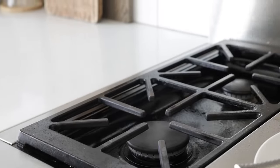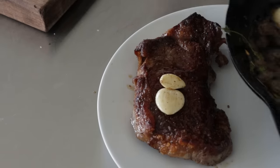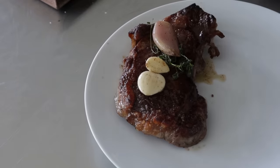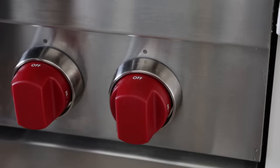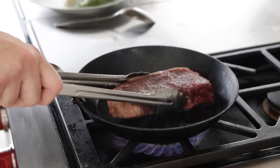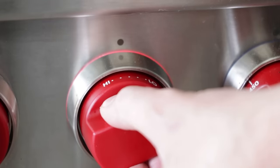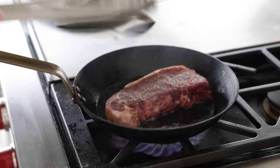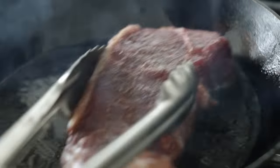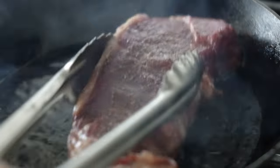This steak has been cooking for a total of six and a half minutes — three on one side, three and a half on the other. I'm going to set it to the side to rest for two to three minutes, then for the reverse sear: high heat, carbon steel pan, a few tablespoons of olive oil. Once it begins to lightly smoke, I add the reverse seared steak right to the center of the pan and immediately turn the heat down to medium-medium-high. Remember, I'm already at 100 degrees Fahrenheit internally, so I'm only going to cook it for one minute. Then I'm going to move it around in a circular motion for 45 seconds to one minute to make sure it's perfectly golden brown.